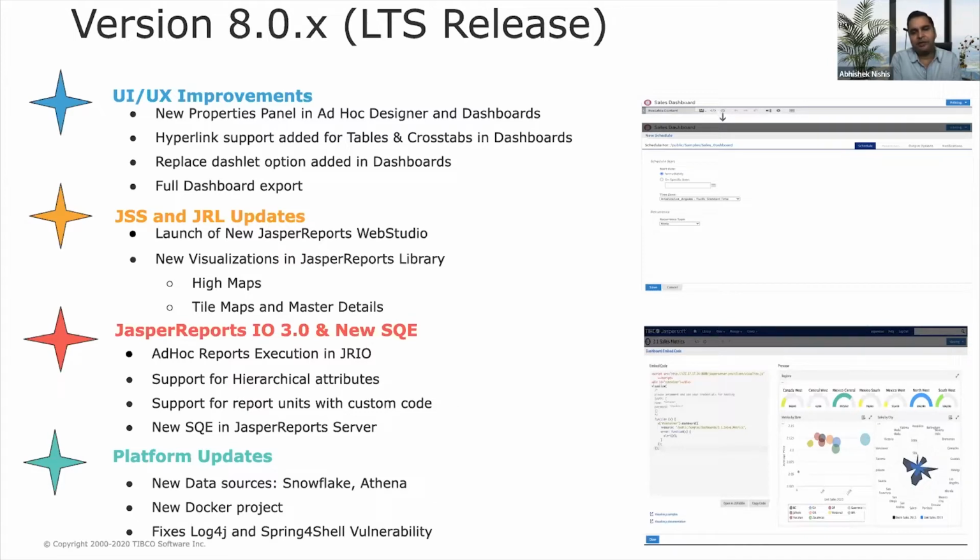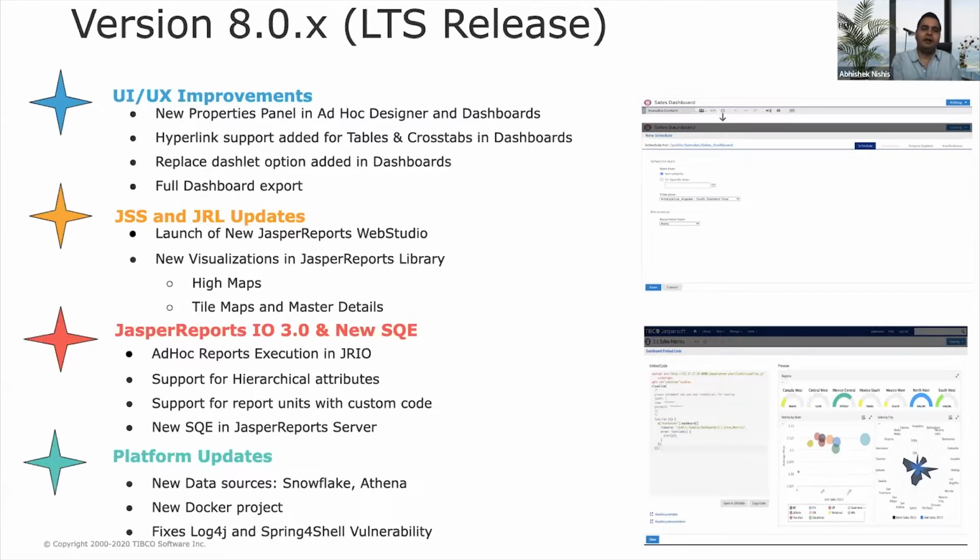There are several other features that have been added in the GSS and GRL updates. Some go back to the open source version, and some are only for the pro version. For a detailed list of which are there for the open source and which are there for the pro version, we have made sure that we have a dedicated page for that. So all our open source customers who are using our open source products can always go there. They can find out what's new in this particular version of JasperReports Server or Studio or JasperReports Library, for that matter.